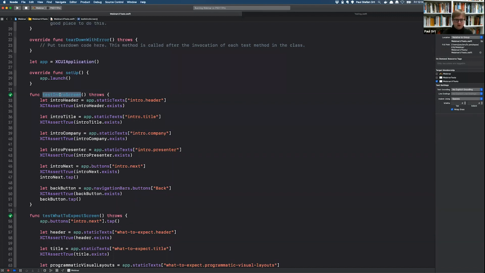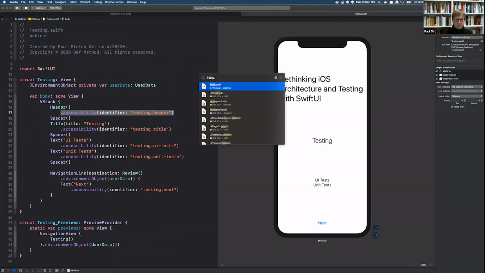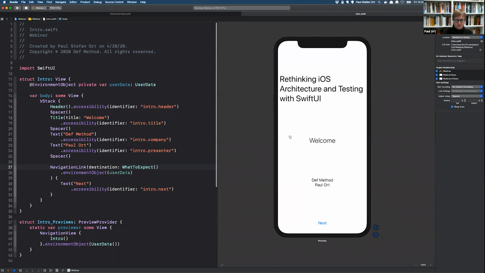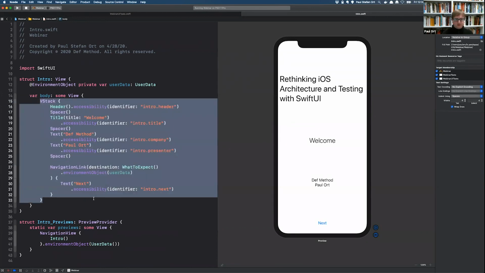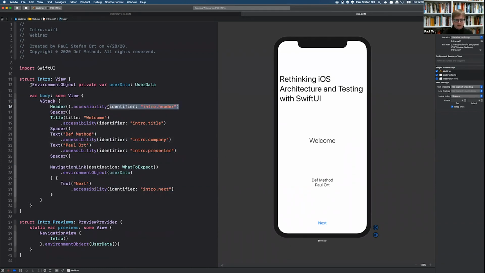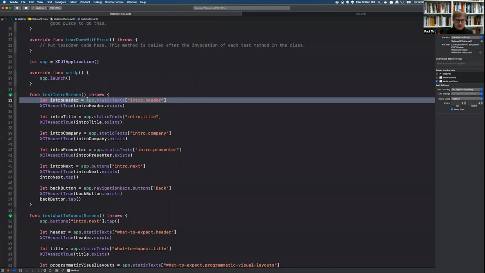So on the intro screen, which if I open up this first screen of the app, it's a welcome page, or a welcome screen rather. It has a view showing some content. Each of these views has an identifier. So we can look at the header by looking for the intro.header selector, if you will, or the query to find the element matching intro.header as its identifier.